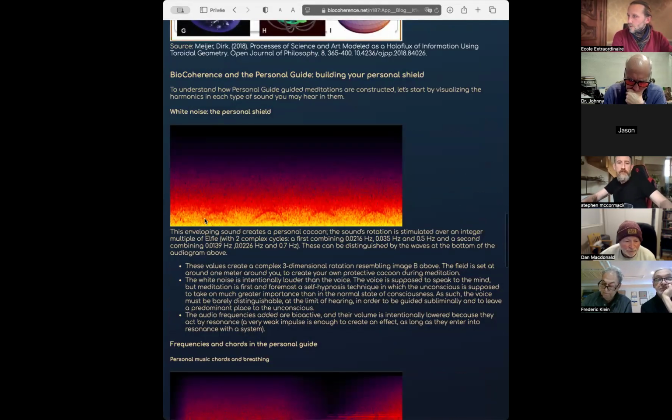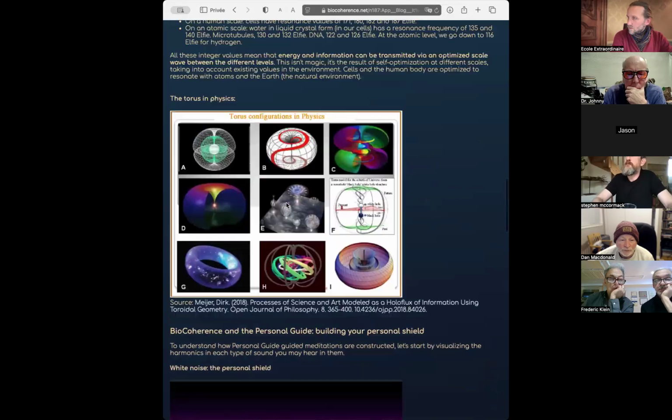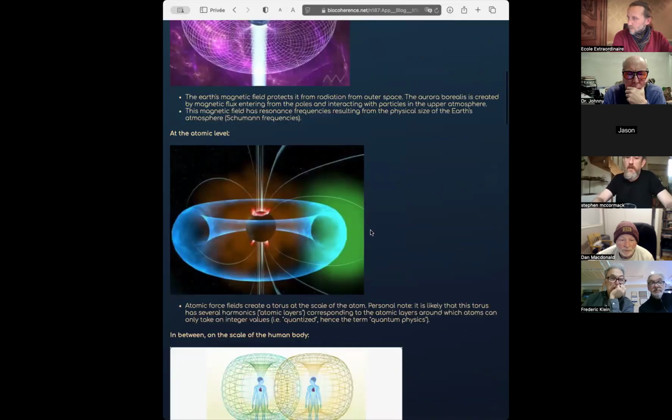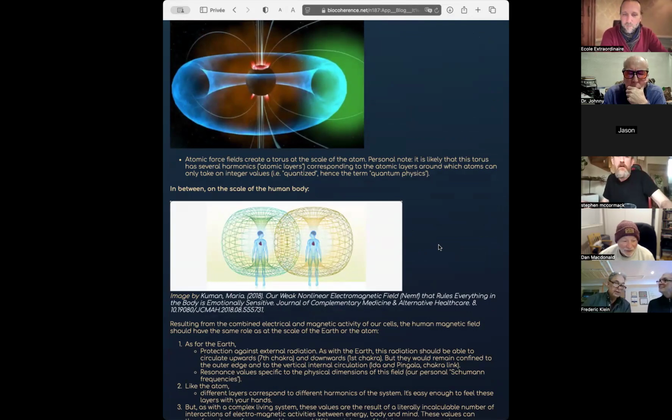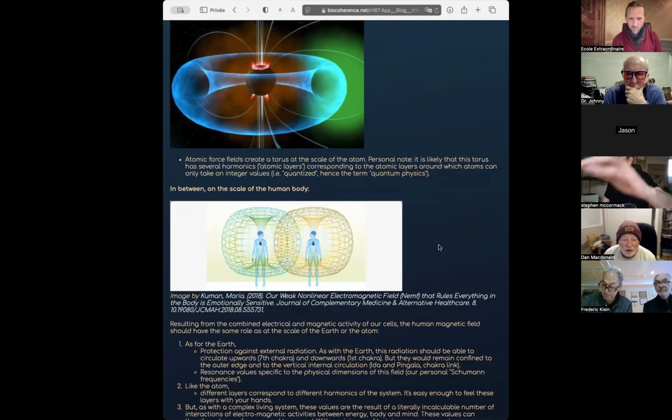And this is the white noise that you hear, and you see there are some periods like that which can stimulate something that happens like that around you, which is like a bubble of protection. Robert Monroe calls it the personal energy balloon, which is a way to create around you a bubble of energy where you feel safe.